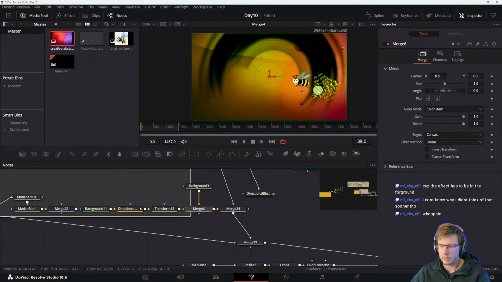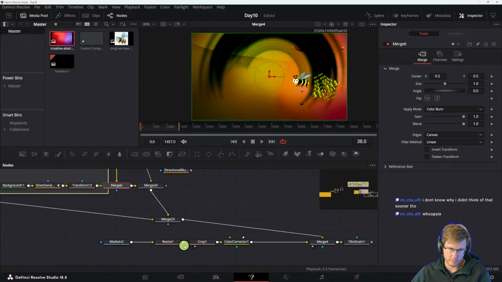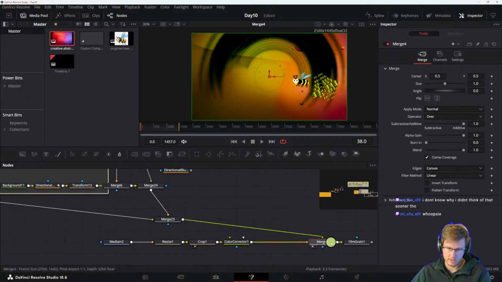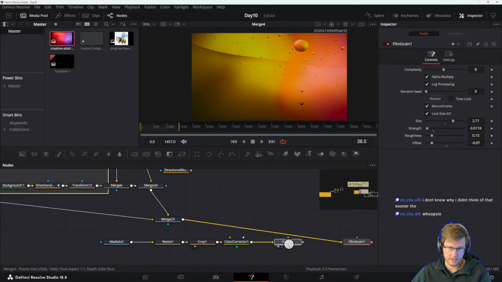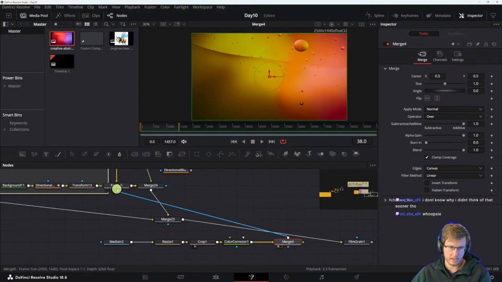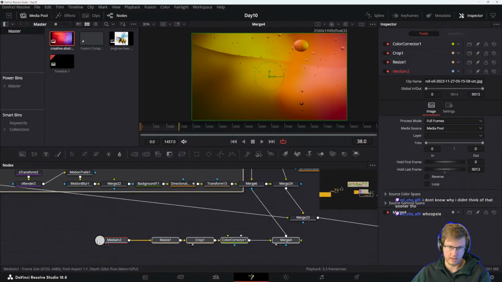Wait. Okay, so I'm trying to change... I'm kind of just exploring right here, but what I'm trying to do is change the mode, but it's not working because the background could actually be this instead of having this go here. This could go like that, not into the mask, but like that. And then this could be the thing that merges here. Ooh. Okay, this is correct, I think.